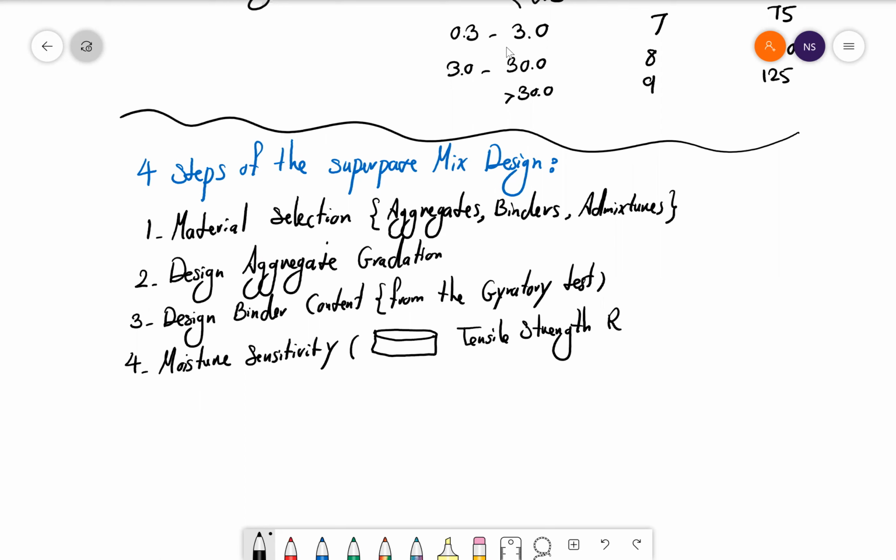So tensile strength ratio, or TSR, is measured for a sample that has been in water at a specific temperature for a set amount of time, compared to a sample that has not been in water and has not been cured in water. That's how we measure the TSR, or the tensile strength ratio.